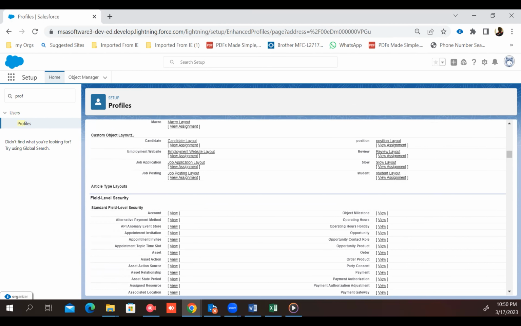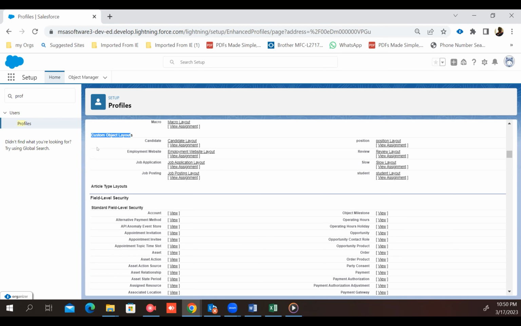Yeah, custom object layer. So there are two kinds of objects. One is standard object, other one is custom object. Standard objects are the objects which are given by the Salesforce. Custom objects are the objects which we have created, like we have created our candidate object, position object, right? Employment website object.